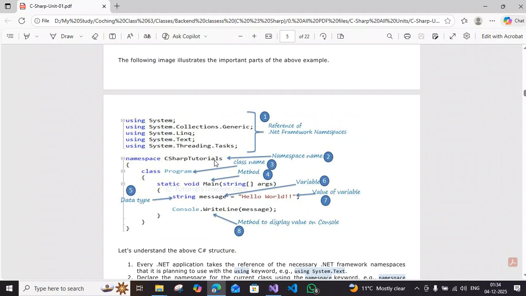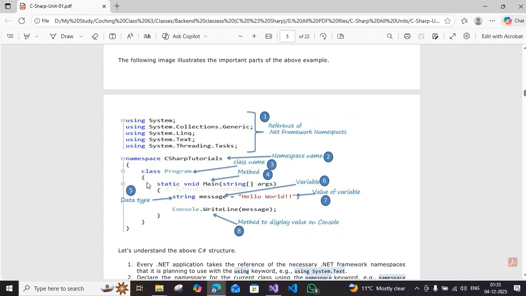This is not an inbuilt namespace. This is a user-defined, I mean developer-defined, namespace which is created by us. And we created one class under the namespace of C# tutorial. That class name is Program.